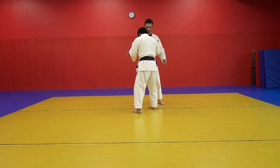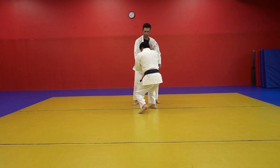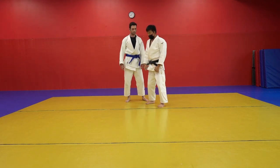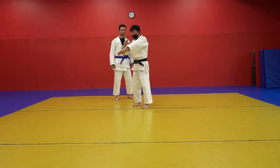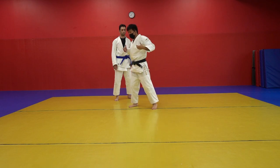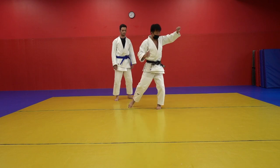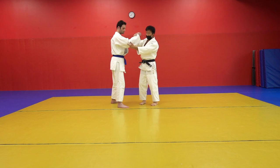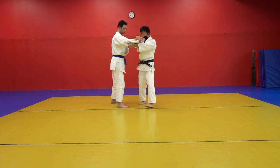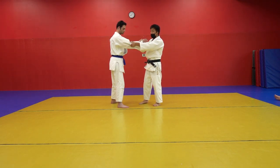This is the practice we're going to do now. Bend your knees, like one. Pulling is not only about your arm, it's more like your whole body. Here you can bend your knees and come up and pull like this. For Morote senage, the best grip is a little below the elbow, not on the elbow but a little down here.